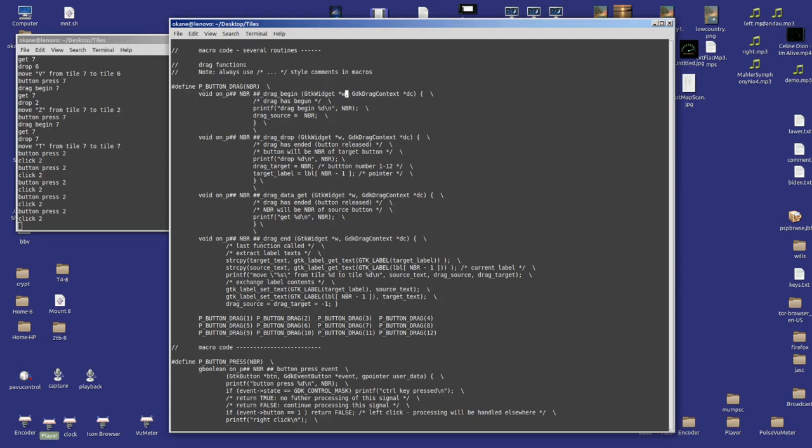And we get the widget, which is the source. We get a drag context, which I don't use, as it turns out, but there's information in there. I have not played with it. Anyway, drag has begun. So this is where you get the printout. It says drag has begun, and I remember who we started with. So drag source is an integer, and I put into drag source the number of the button that we started the drag on. I'll need that later. You could do other things in here, but all I'm doing is just remembering what button you started the drag with.